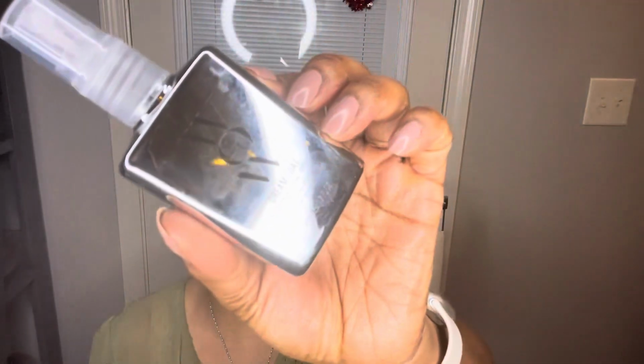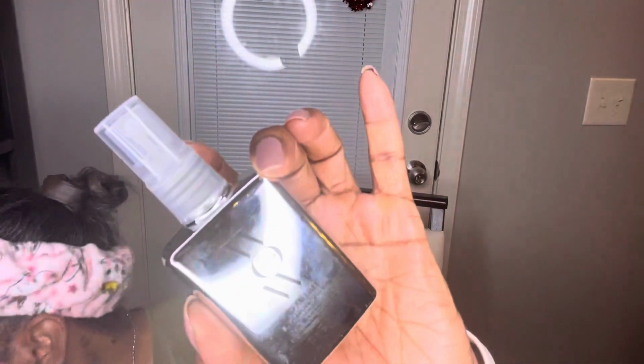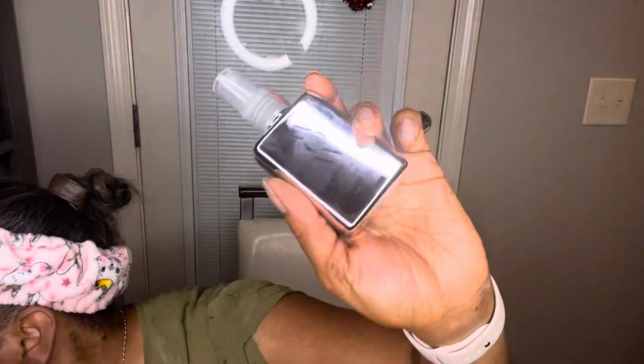Doesn't really have a scent. I'm still smelling that other lotion that I had, but it really doesn't have a scent. And it doesn't seem oily when I touch my hair. Look at that. So it looks like it does its job without being oily. So this is $28 for 6.7 ounces, and this is not full size. This is 1.7, okay? So this is in the Allure Beauty Box.